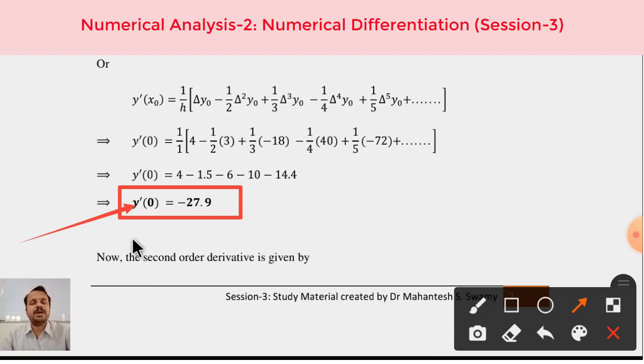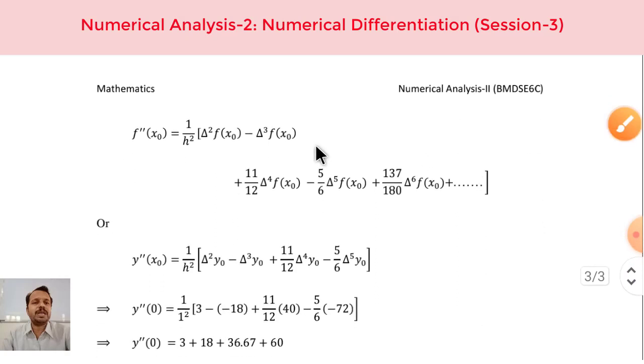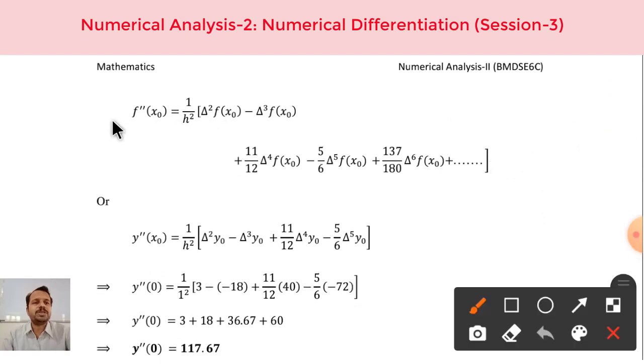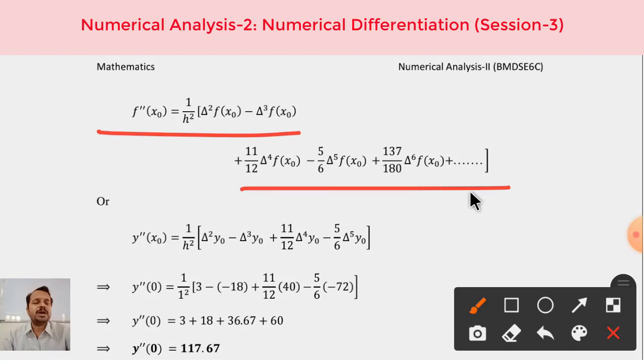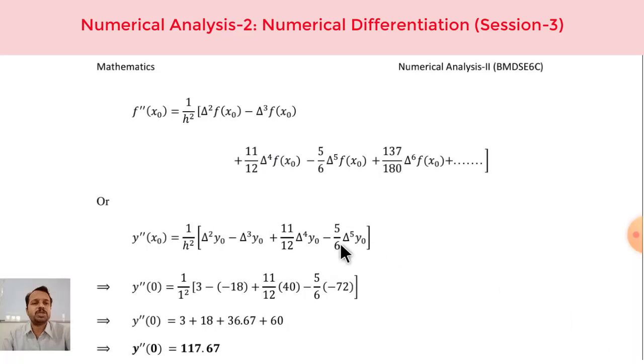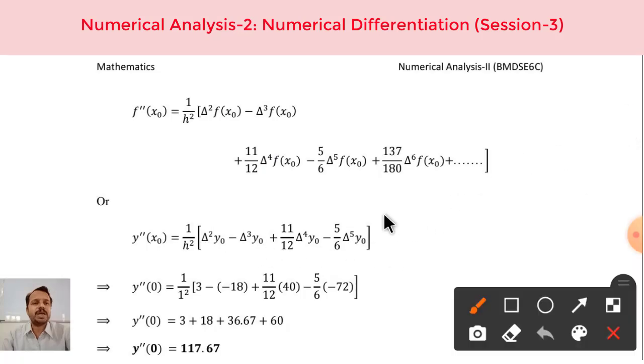This is half of the solution we have completed, and now let us move on to find the second order derivative. To get the second order derivative, we have again the formula here. This is the formula which we have already seen in the beginning itself, and here delta square f at x naught is replaced by delta square y naught. Again delta cube f at x naught is replaced by this. So only the replacement is shown over here in this step. Again this is an optional step. You can omit it or you can write it for your understanding.